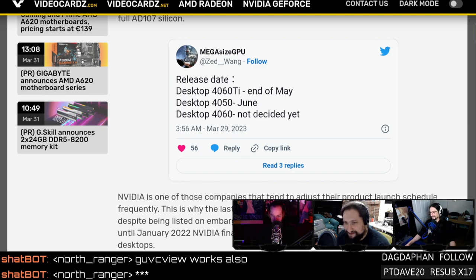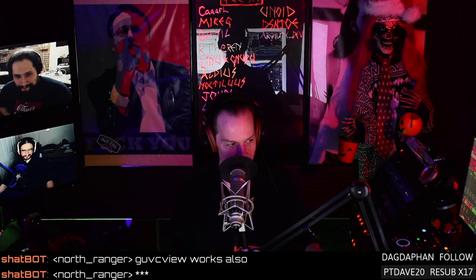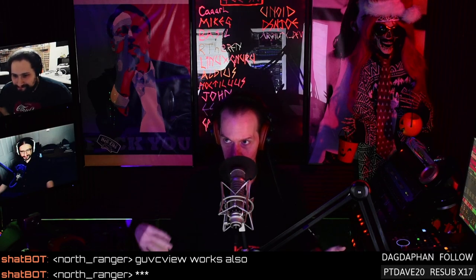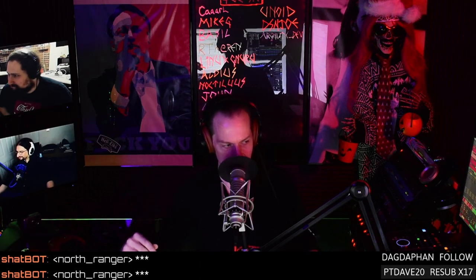I'm looking at this MegaSize GPU. It says release dates: 4060 Ti end of May, 4050 June. 4060: not decided yet. We'll see how well the 4060 Ti sells. So we already know that the 4070 is going to clock in at $599. That's been confirmed, leaked to the point that we even know when the embargoes are going to lift on that. Ask the internet if you want to find out the exact time.